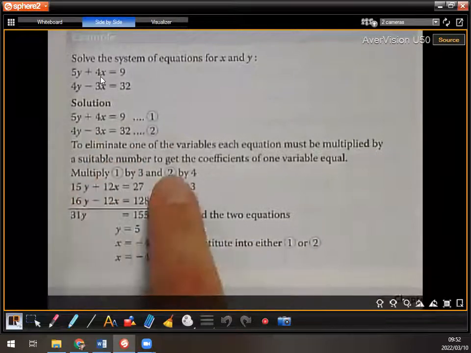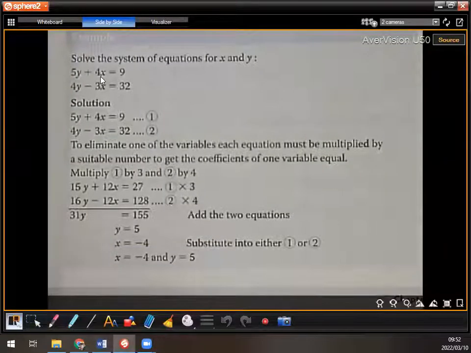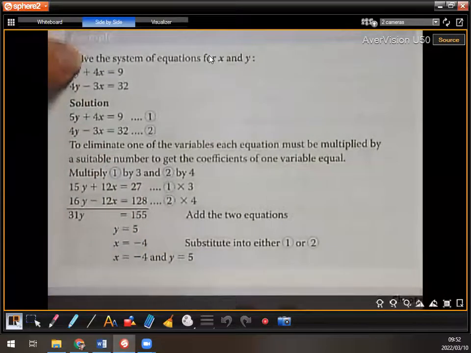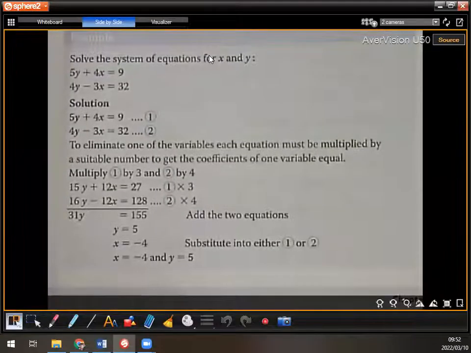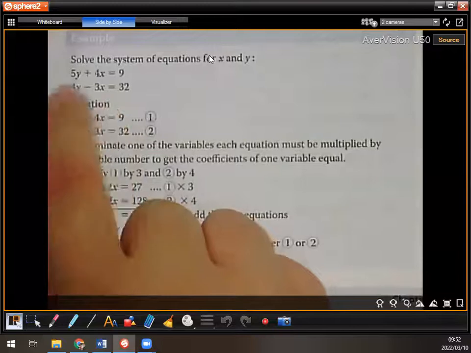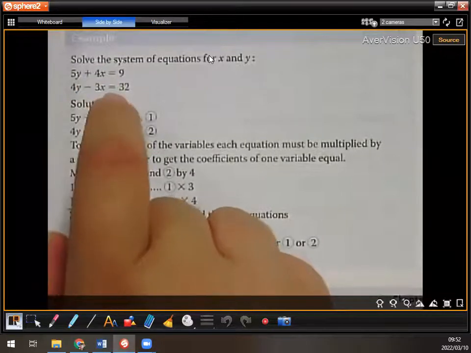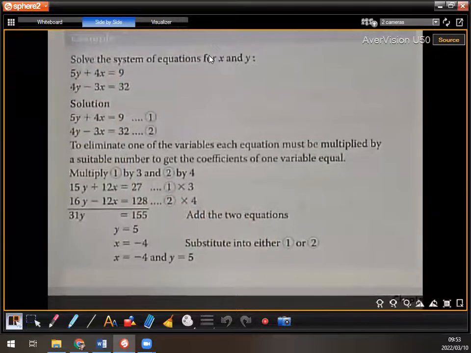So in this case, you need to look at your variables and you're going to have to multiply both equations by a number so that you get the same coefficient. What they decided to do was, because if you have a 4 and a 3, you can turn those both into 12, right? And I think the reason they chose to do that with x instead of y is because there's a positive and a negative already, so the plus and the minus will cancel each other out.